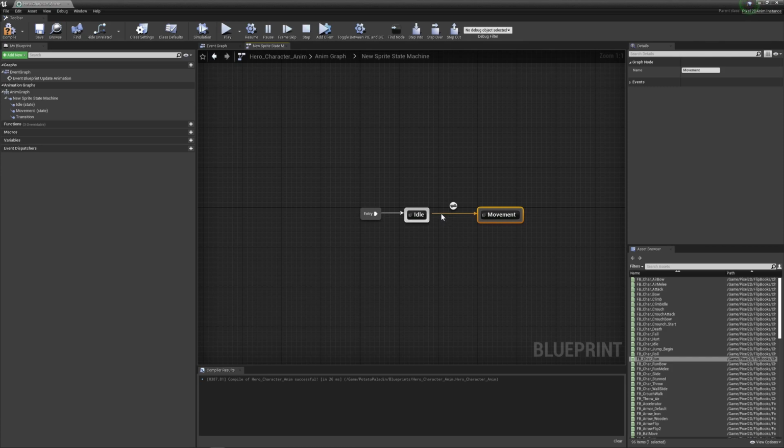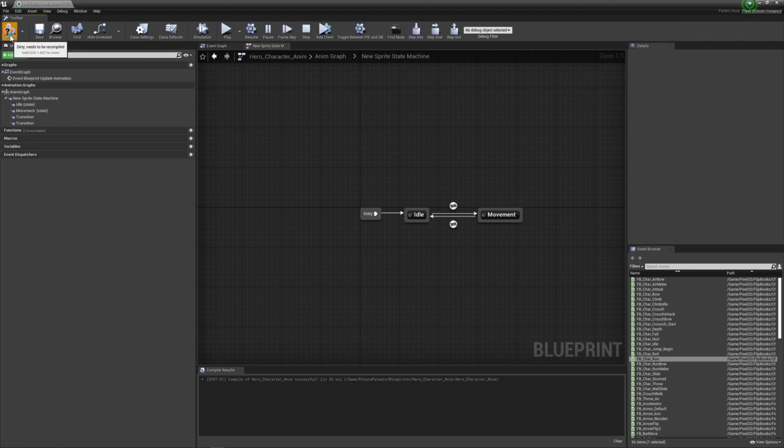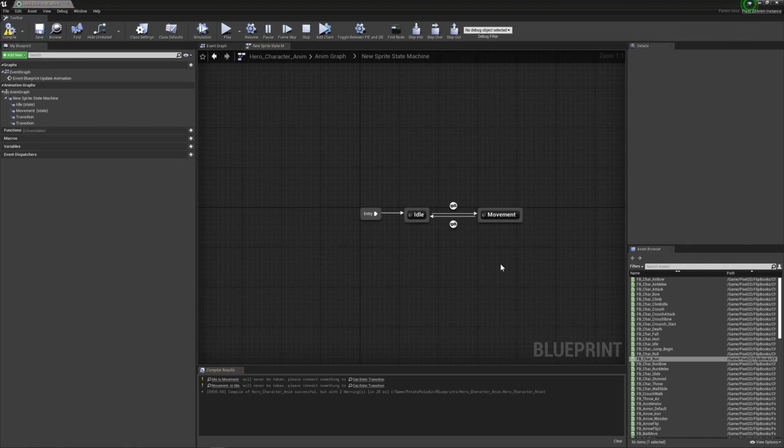But as you can see, we only have a one-directional movement state transition. So for example, if we're in idle and the transition rule is correct and it transitions to movement, it cannot transition back to idle since we don't have any transition rules from movement to idle. So let's add one right now. You can add this just by doing here, this, right? So great, now we have transition rules.